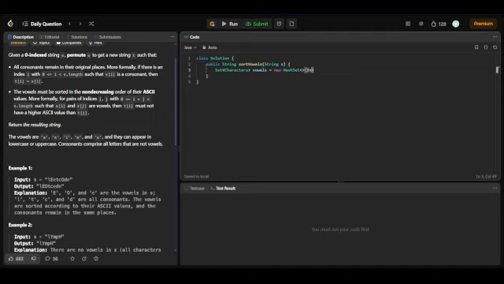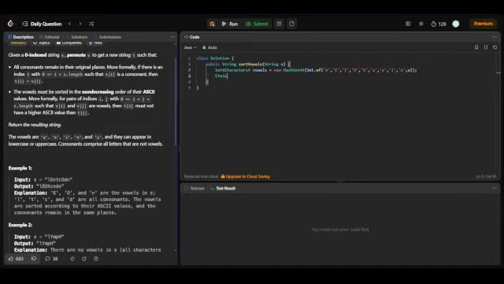You can also use a string and check that the index is greater than or equal to 0, but I am just using a simple hash set. Then set.add a, e, i, o, and u, then again the capital ones, A, E, I, O, U.